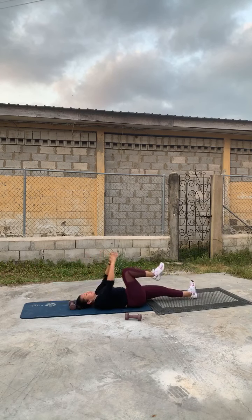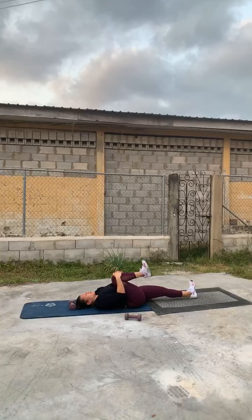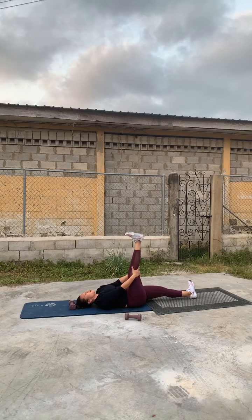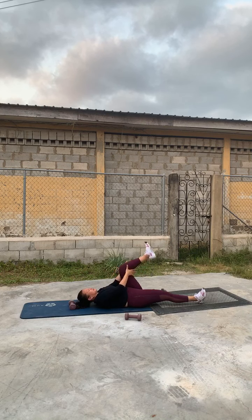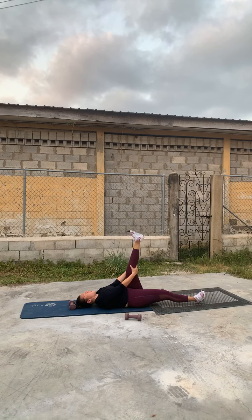Right knee. One, two, three, four, five, six, seven, eight, nine. Lock it in. Three, four, five, six, seven, eight, nine, ten. Switch legs. One, two, three, four, five, six, seven, eight, nine, and ten. Interlock. Pull the toes down. One, two, three, four, five, six, seven, eight, nine, and ten.